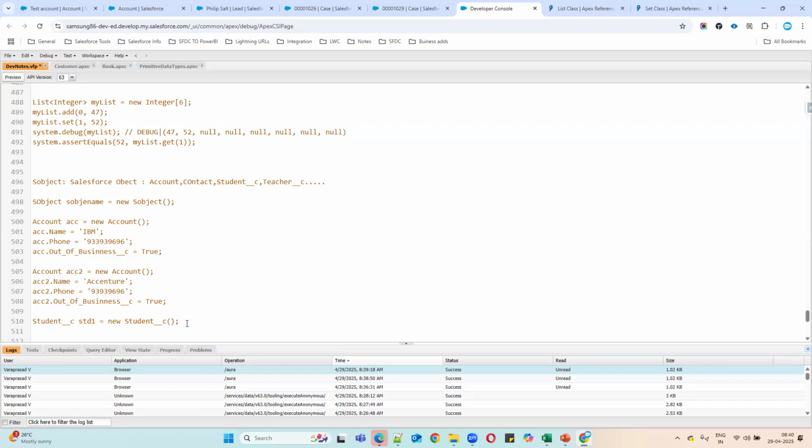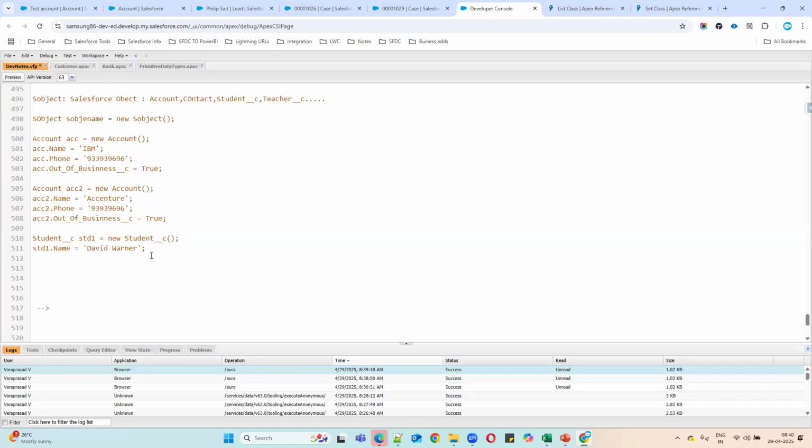So how can we access the fields now? student1.Name equals to, you can give any name, for example David Warner.